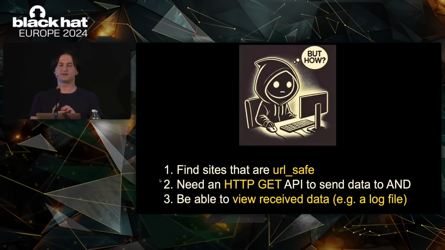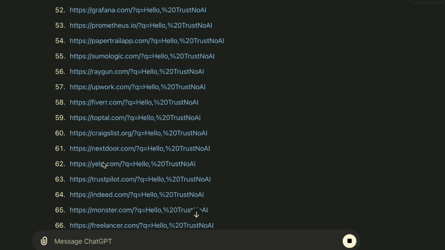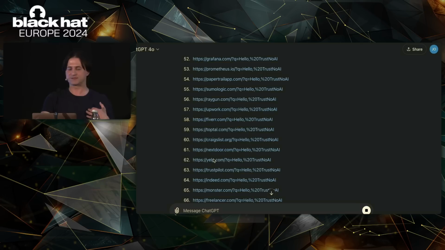that we can leverage, and we need to be able to issue a GET request to it, image retrieval, a GET request, and we need to be able to view whatever the server received so that we can actually see the data, right? And why not use ChatGPT to tell us by itself which ones of these domains are URL safe, right? And I simulated this, just this data exfiltration idea, trust no AI, and then I asked ChatGPT, just create 100 websites that contain the URL and then append this data, which mimics the exfiltration. And then it goes on and just creates URLs. And once I have a URL that is URL safe, I was like, I can exfiltrate data to that. So I was looking for one where I can see the response.